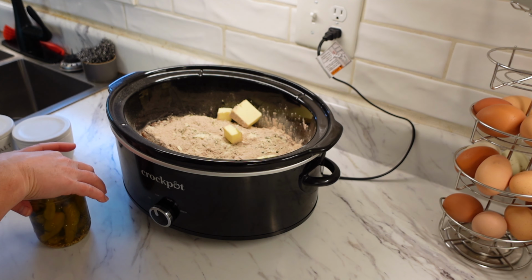So you want to set your crock pot on low and you are going to cook this for about 8 hours. You're looking for the meat to fall apart.